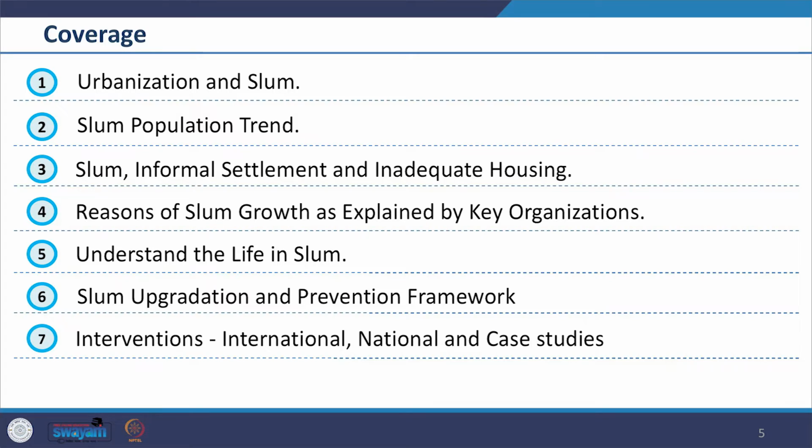So accordingly, the coverage would include, to start with, we are going to first explore the link between urbanization and slum. Thereafter, we will look at slum population trend, how it's happening across the globe. Then we'll further try to understand the term slum. We will try to look at the difference between informal settlement, slum, and what it means to say inadequate housing. Further, we'll look at what kind of data we use for this purpose.